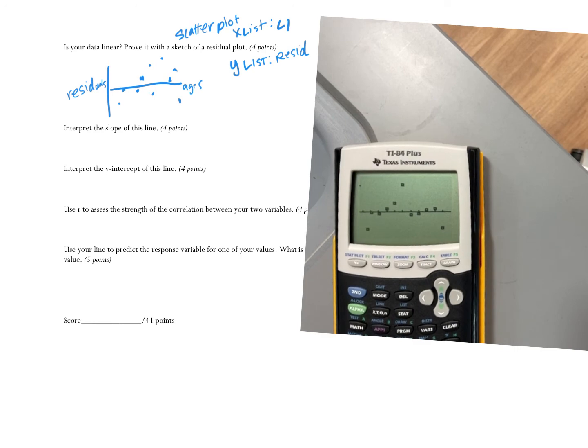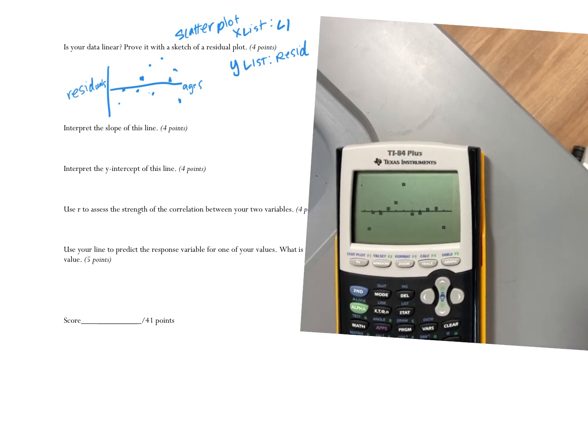Now, what are we looking for if a linear model is appropriate? Is there a pattern? No. So is the model appropriate? Yeah. In order for the model to be appropriate, we're looking for no pattern in the residual plot. Is everybody good? What do you guys think? Is this one appropriate? Do you guys see any pattern on that residual plot? Me neither. So is your data linear? Yes, because there's no pattern on that residual plot.